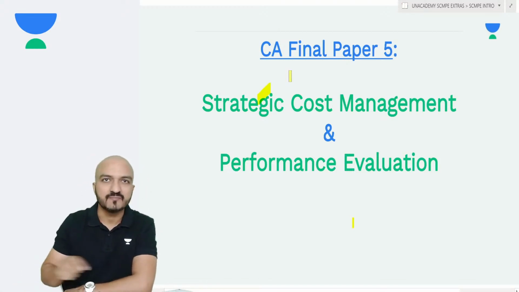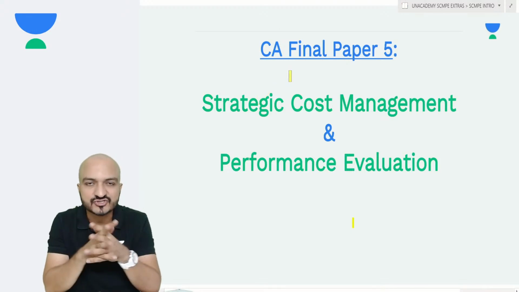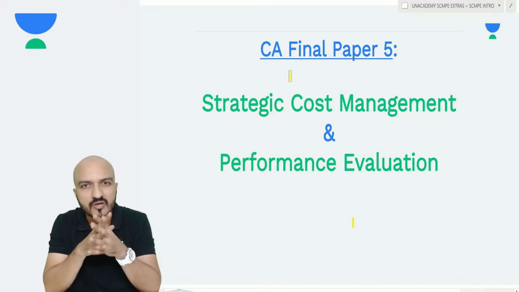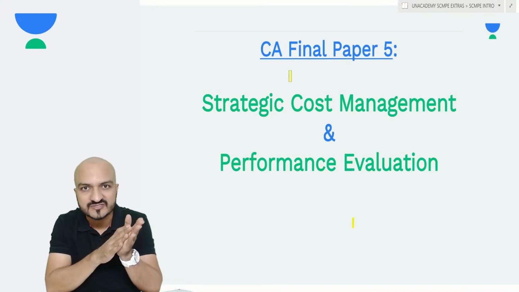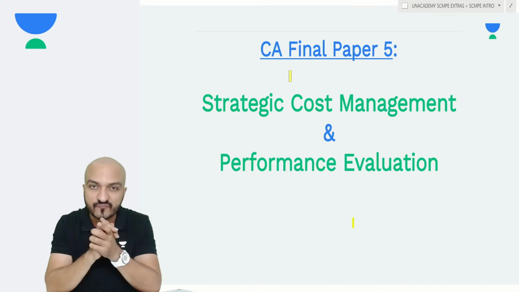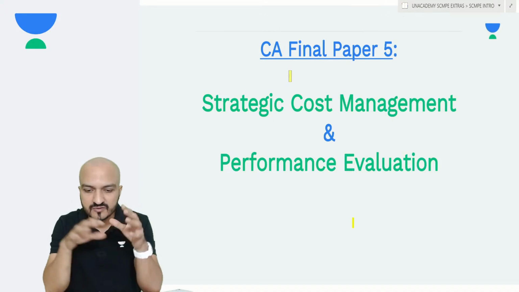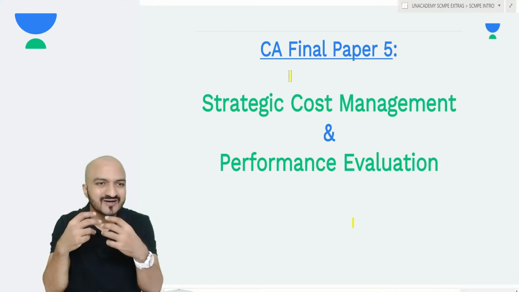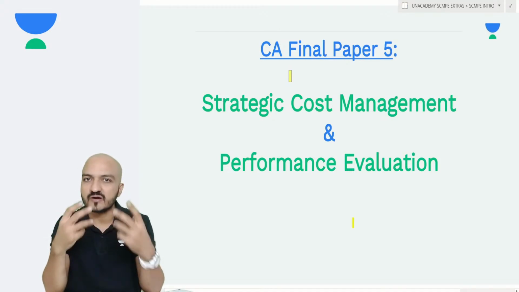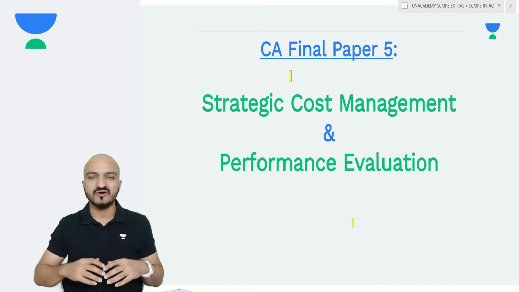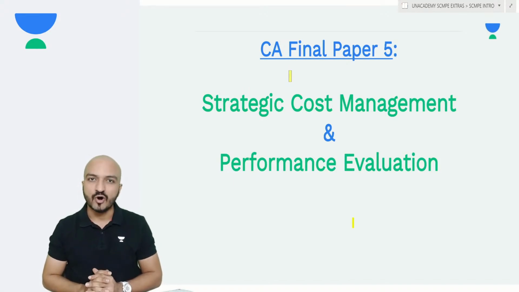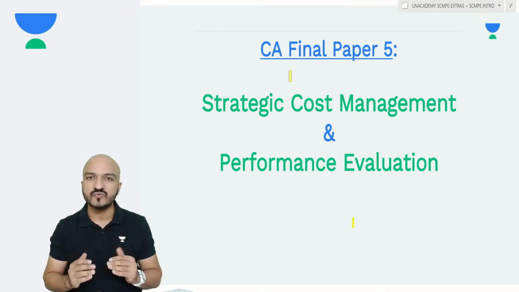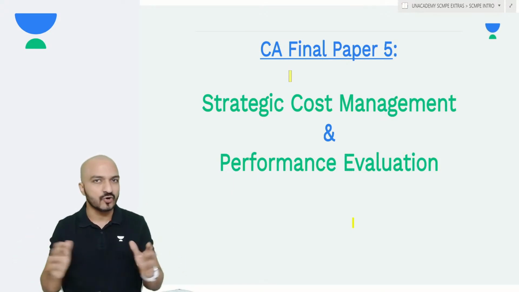So, what are we here for today? Well, today I'm having this session for giving you a basic introduction to this subject of SCMPE, also known as the subject of costing. This is paper number 5 of your CA final level. The purpose of this session is to give you a general idea about how we conduct classes over here, a first-hand experience of how our class is conducted on Unacademy. Believe me, on the Unacademy platform, the classes will be even better than what you see here on YouTube.